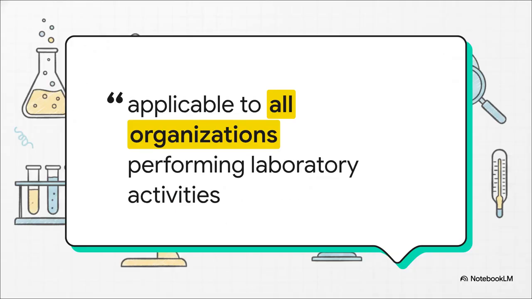To give you a sense of just how wide-reaching this is, let's look at a direct quote from Section 1 of the standard. It states that it's applicable to all organizations performing laboratory activities, regardless of the number of personnel. So, whether we're talking about a massive multinational testing facility or a tiny two-person calibration shop, this standard's expansive, universal scope applies to all of them.